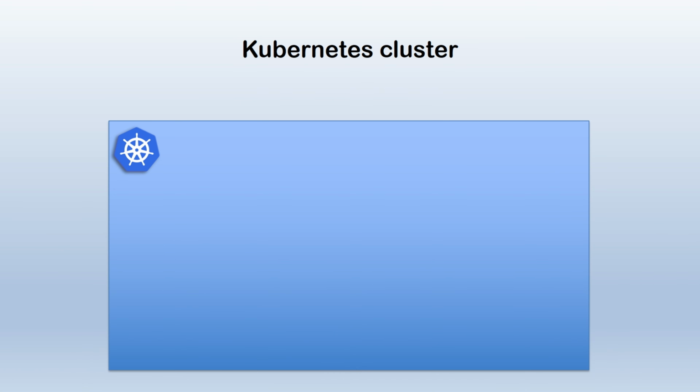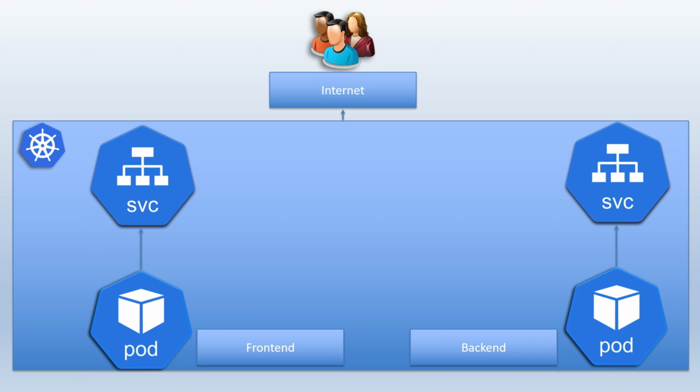Hello, in this video I will explain what Ingress is in Kubernetes, why use it instead of just an NGINX deployment, and how to set it up. So, you've got your apps running inside Kubernetes, everything looks great, but there is one big question: how do you actually expose them to the internet?